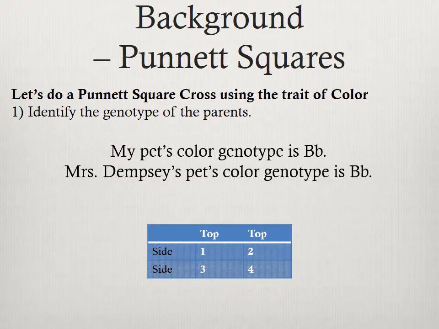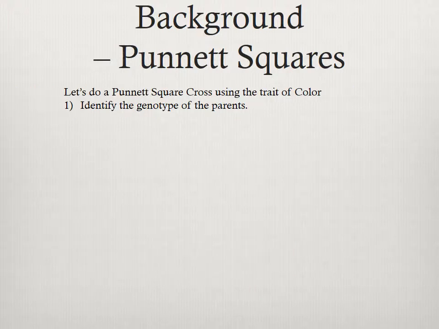So what you see at the bottom of the slide is what's called a Punnett square. It's actually like a tic-tac-toe box, but there are only four boxes that you're really going to be concerned with. Now you're going to notice that there are two boxes that say side, and then there are two boxes that say top. For our purposes, I'll be on the side, and then your pet's genotype will be on top. And we're going to start plugging our letters into our Punnett square. So we've identified the genotype. Now we're going to put the genotype into the top and the side boxes.